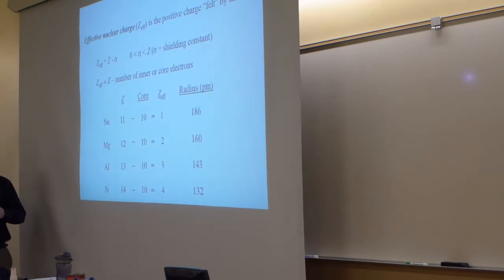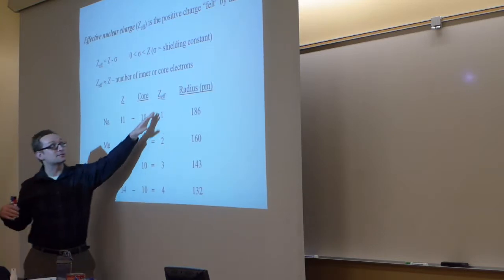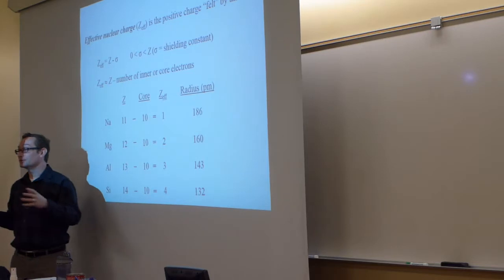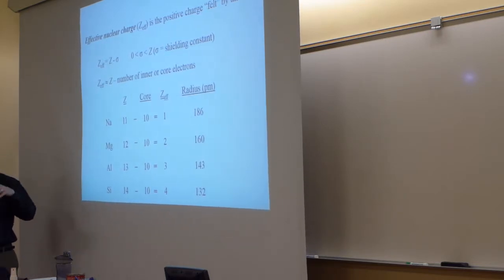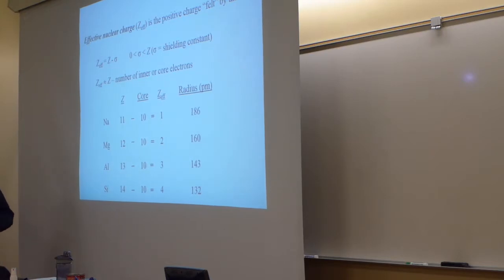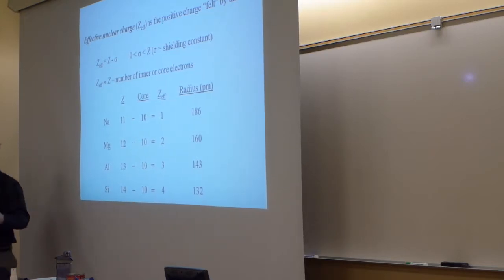Right, there's more protons. So the electrons that do occupy that n=3 shell are feeling a greater effective nuclear charge to the nucleus of the atom. Right, so the atom's getting actually smaller, even though it's counterintuitive. You think, oh, an element with more protons, isn't it getting bigger? But it's the opposite of that. It's smaller. And it's because of Coulomb's law, right?